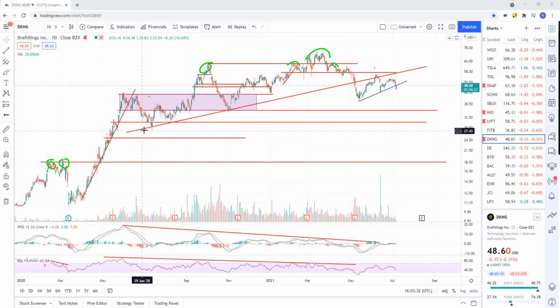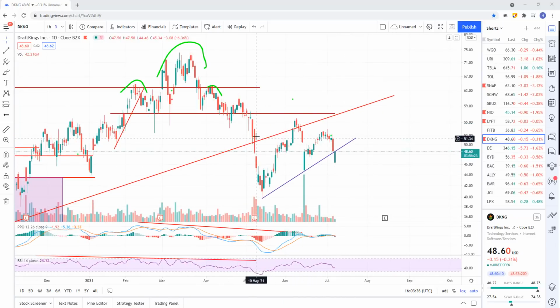And you had a major trend line right here. We held support for quite a while. Finally, it broke. So there's your sell signal on DraftKings. They sell it down, they rally it up into a back test. It gets rejected. Start to rally it again. It's starting to roll over.